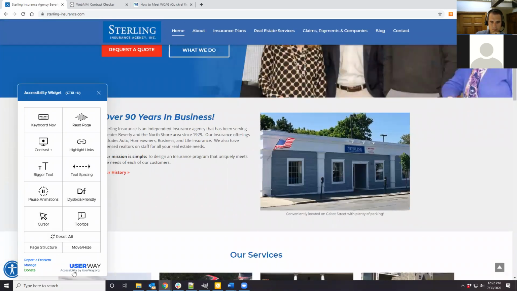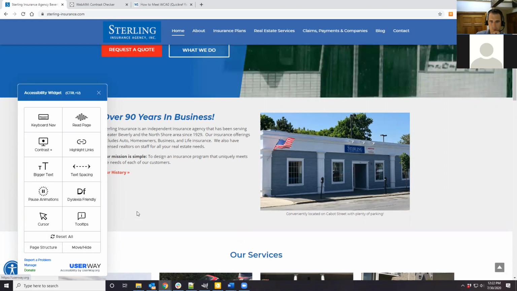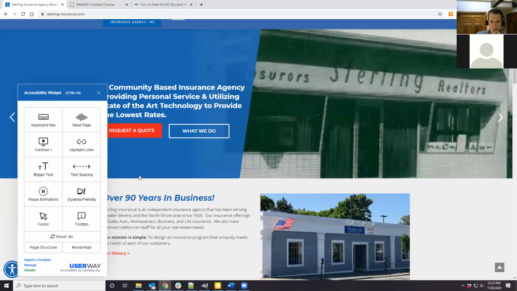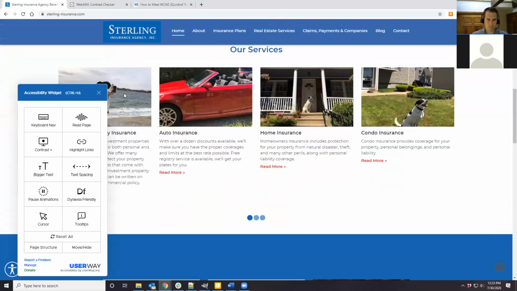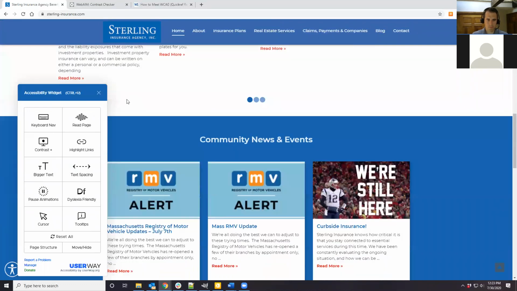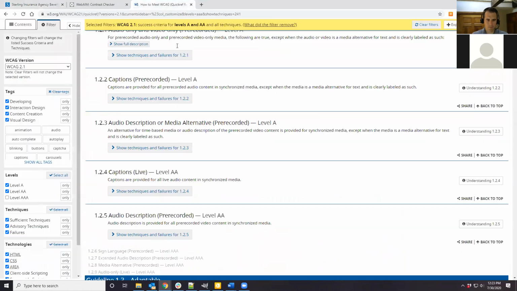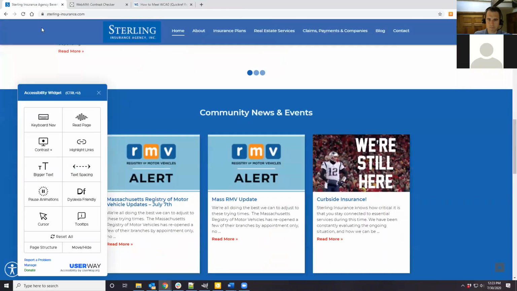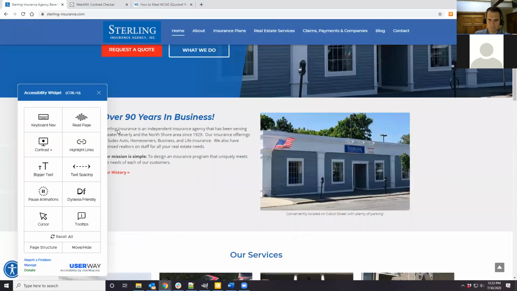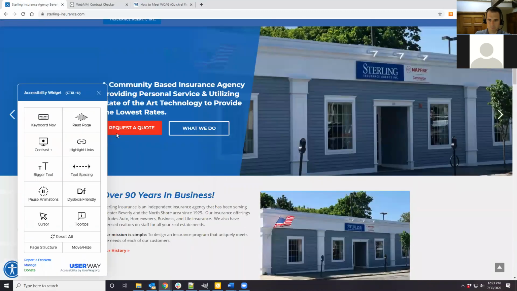And adding this has, like, they also have scanners you can use. This is a free widget you can add. They can give you an accessibility statement as well. And this is actually used by the nonprofits that have been sending out demand letters. So they use the same tool, and it won't make your website fully accessible just because there's so many different guidelines you need to meet, especially depending on what your content is on your site. But it definitely helps and shows you're trying to make your website as accessible as possible.